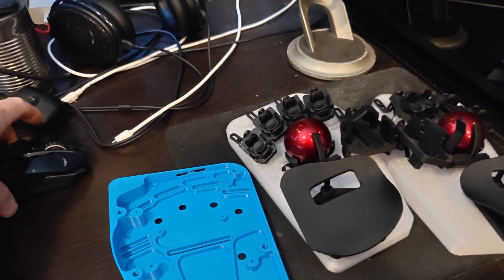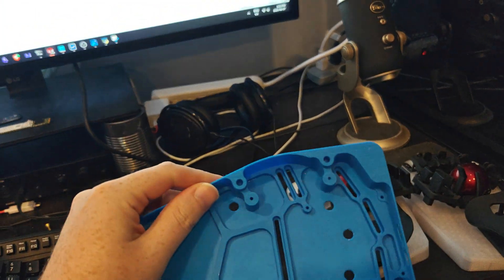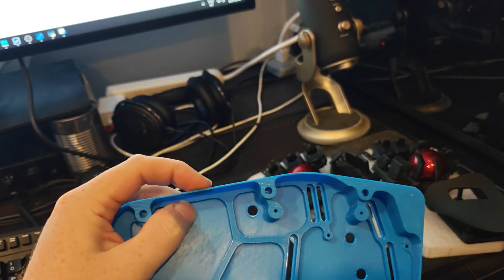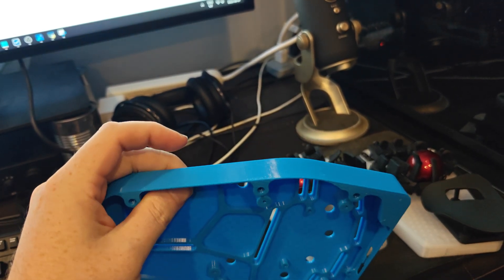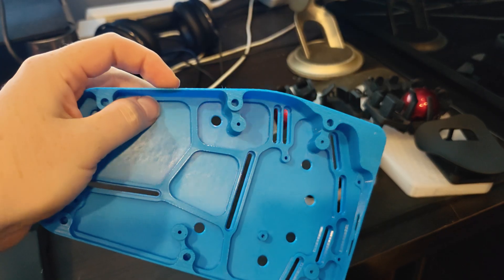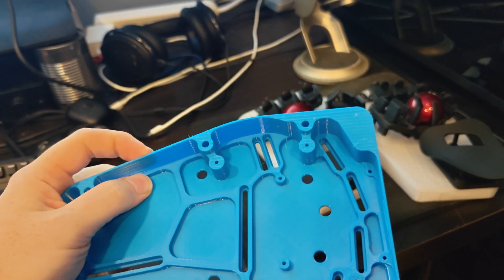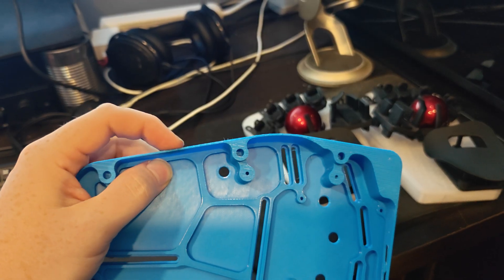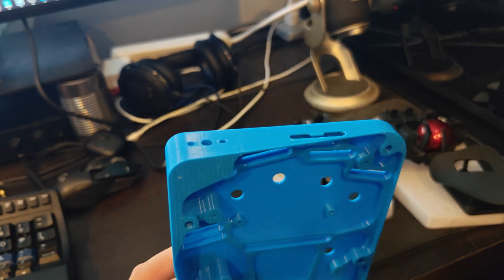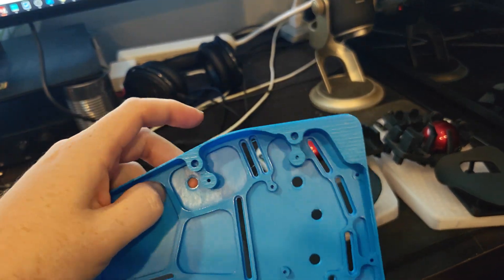I've got the design in SolidWorks. After printing this one out, I had the sidewalls at 1.2 millimeters thick, but I'm going to change that to maybe 1.8 millimeters or so. From talking to Gemini, ChatGPT, and Claude, aluminum is about twice as strong and stiff structurally as this PETG — that's why I reduced it from 2mm to 1.2mm — but because of the torque requirements when it's mounted, the curved sidewall could possibly buckle.